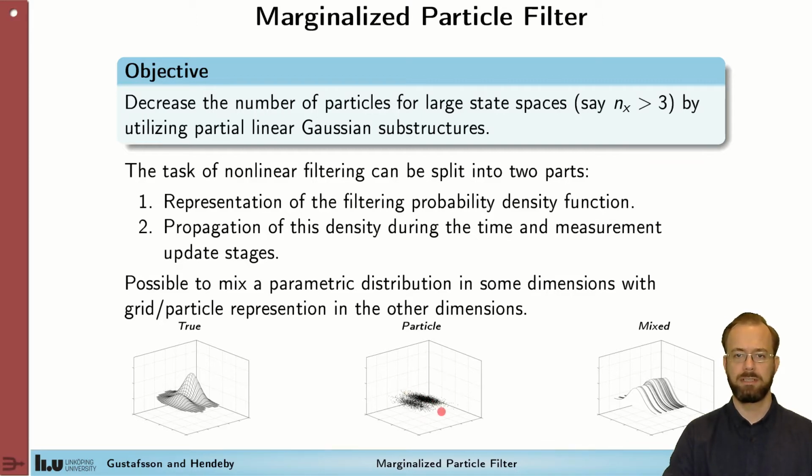Now, it turns out that in this direction here, for each position along this axis, we have a Gaussian distribution. And we can actually represent this in this more efficient way, where for each point or for a particle in this direction, we represent the distribution in this direction with a Gaussian. We can then have a few particles just representing this dimension and associate a Gaussian distribution with each. And we can solve for the Gaussian distribution quite easily, so we have a more efficient method.